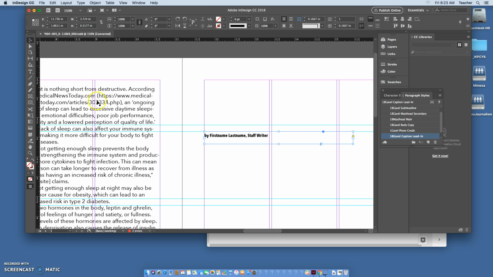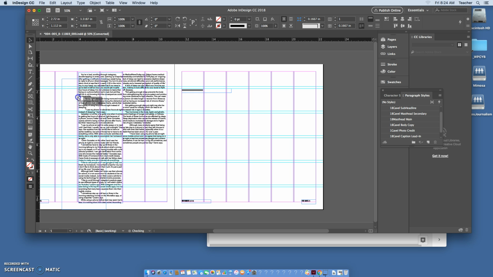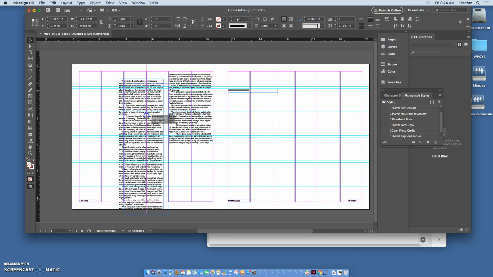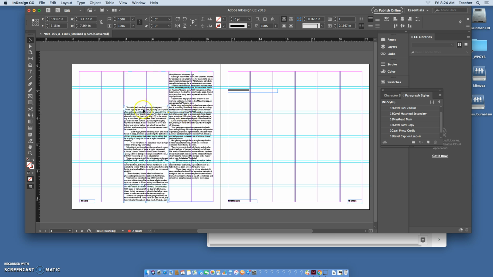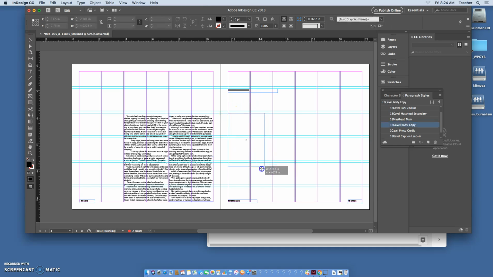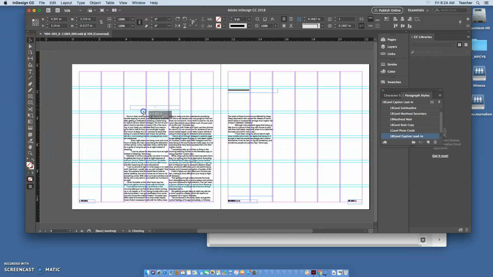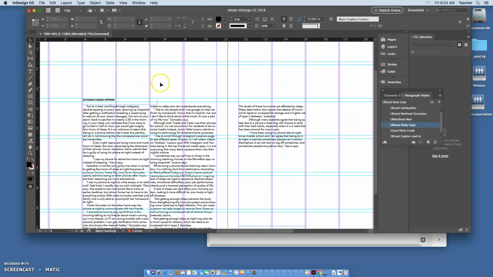Then you can go back to your black arrow, grab that. I'm going to zoom out a bit. I know that I'm going to want this. I'm leaving some room for a graphic over on the left-hand column there, but I'm going to bring this down a little bit, probably to right about here. I'm going to do the same with this one. I'm going to go back and put in another column here. I'm going to take my byline and drop it in right above there. If you zoom in, you can see right there, there's my byline.